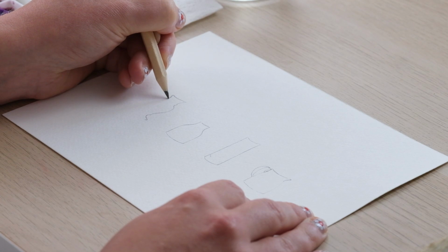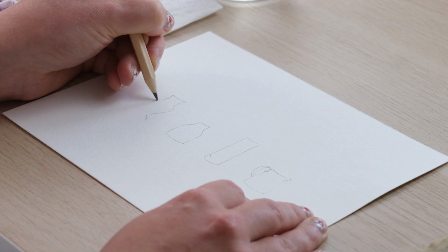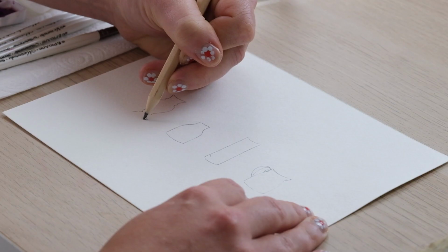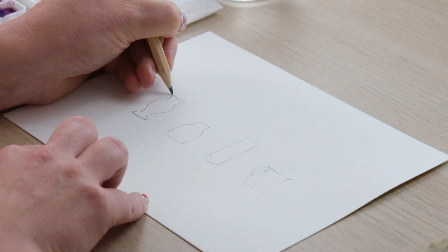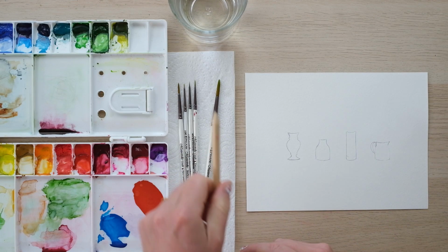And it's always easy to draw one side, isn't it? And then the other side can be a bit of a challenge, but just go slow and you can always even it out when you come to paint it. Lovely. So there are my 4 vase shapes.